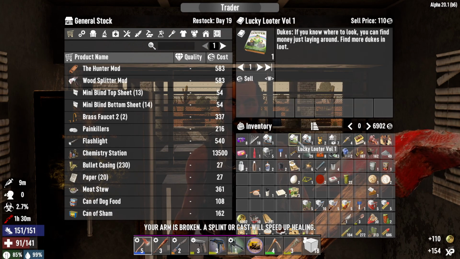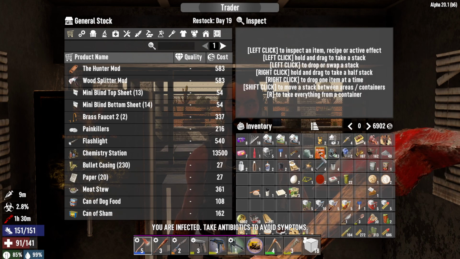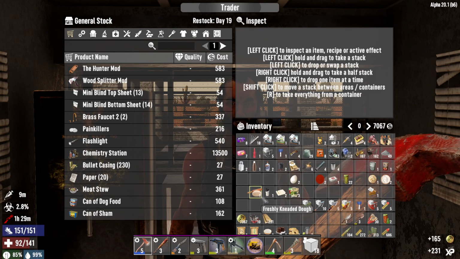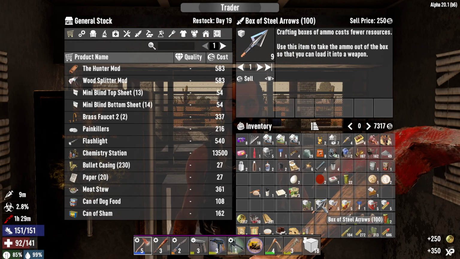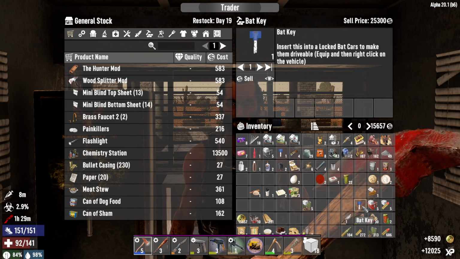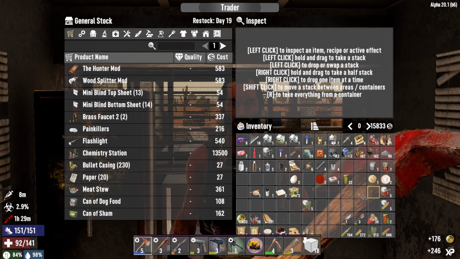Let's see your inventory. Let's sell them a bunch of crap. If we have anything to sell them, I dumped most of it. Box of steel arrows. Don't need that. Bat key. Insert this into locked bat cars to make them drivable. That's, dude, that's awesome. We can get the Batmobile. Freaking sick, dude.